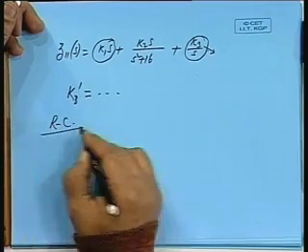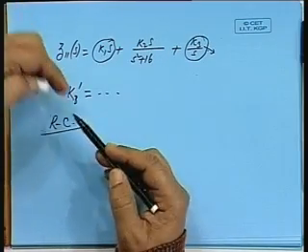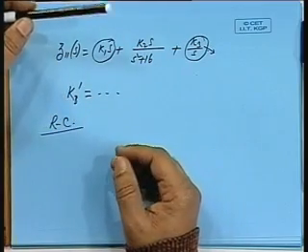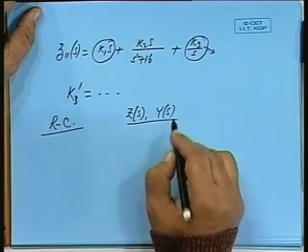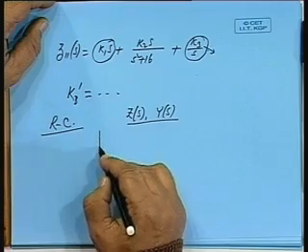RC networks, all right. RL is not used so often because of the imperfection in the inductance L. So, RC is a very commonly used network. So, we will concentrate on RC network. Before we go to RC network in details, we would like to see the properties of ZS and YS. Some of the properties of ZS and YS which we did not study earlier. We will see what would be their plot in the S domain.